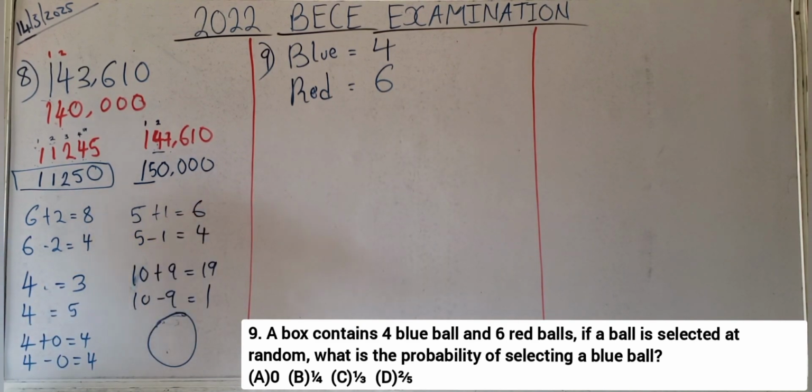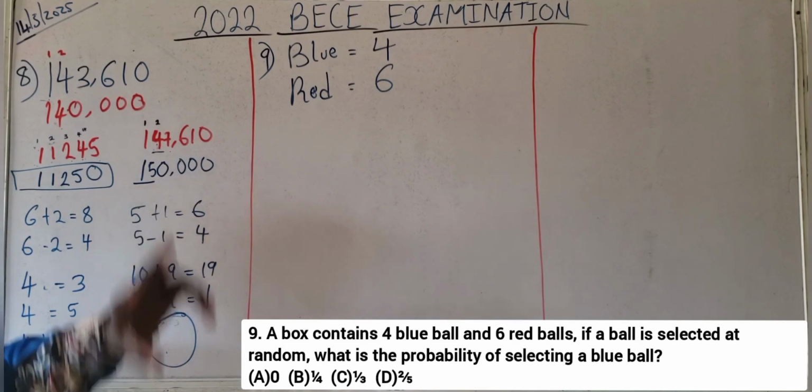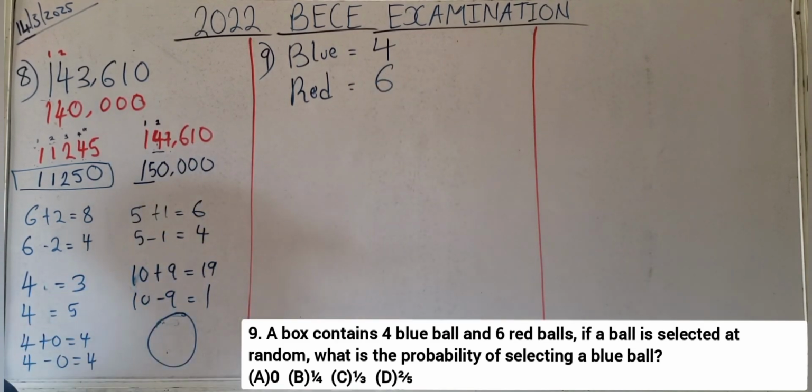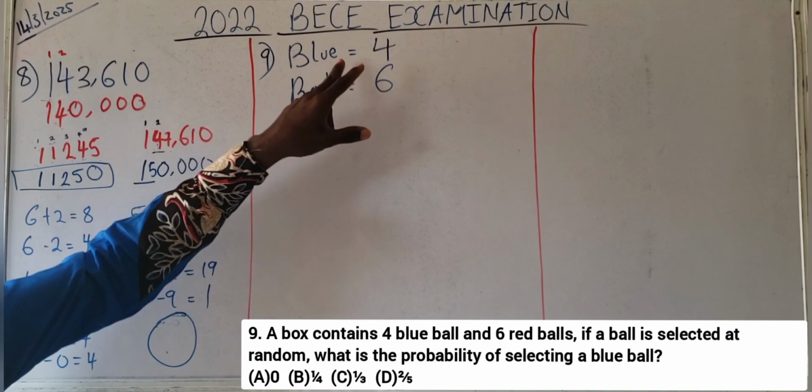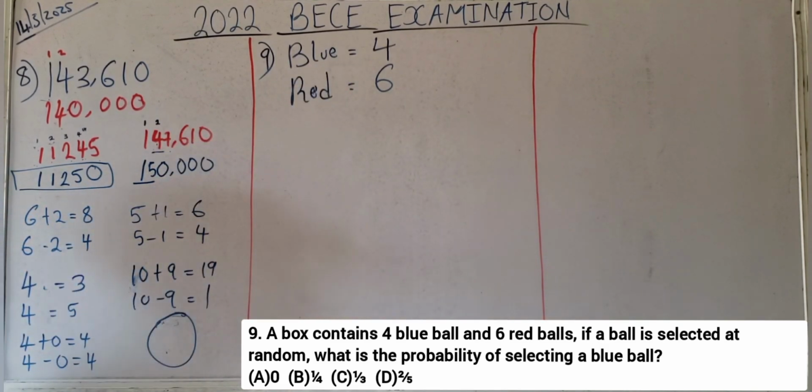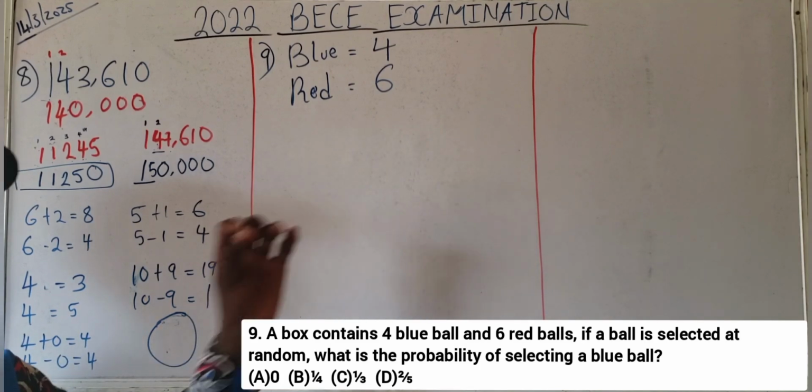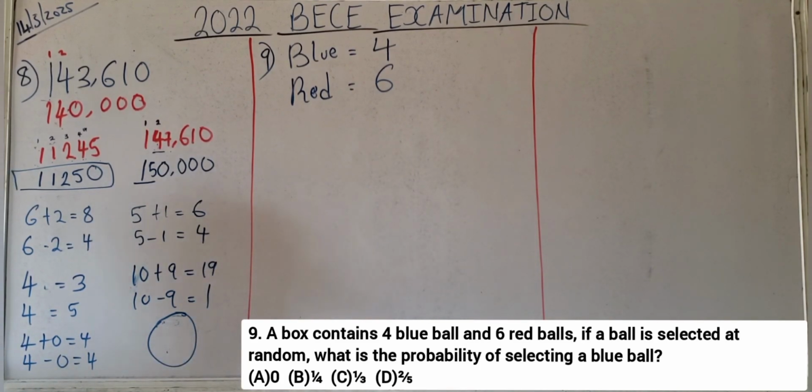Are you getting it? So now listen to the explanation. The probability of selecting a blue ball will be the number of blue balls present in the box all over the total number of balls. You understand? Now listen. The number of blue balls present inside the box is 4. The total number of balls will be 4 plus 6. Because if you want to select a blue ball from the total number of balls, you can select any of the 4 blue balls. That is how we are going to have 4 at the numerator, and the denominator will be 4 plus 6, which is 10. Okay? So in that case, we are going to have something like this.